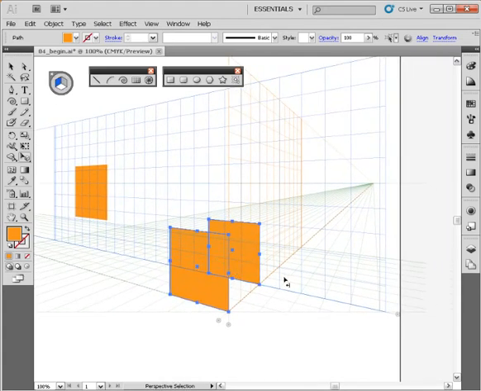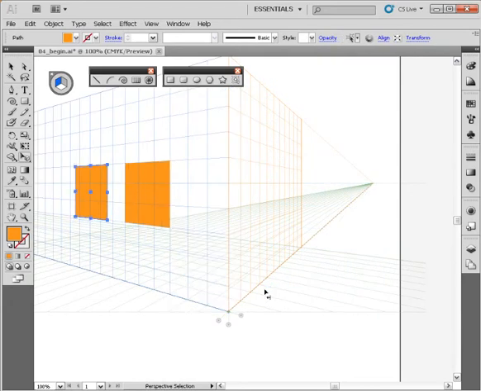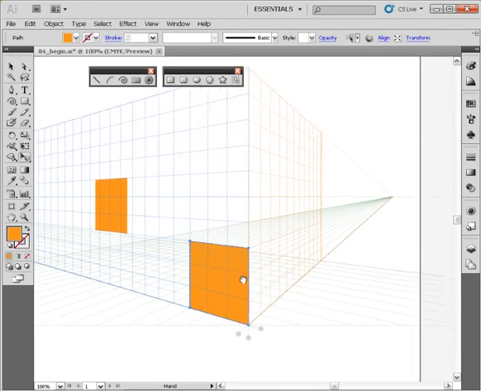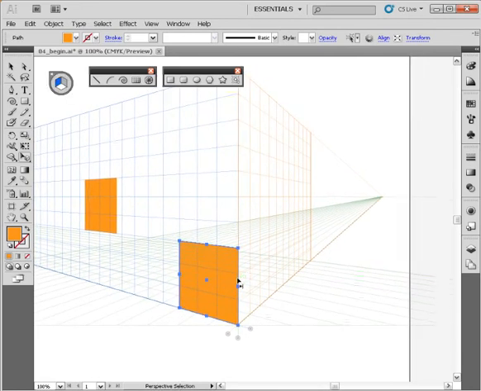So I tell you what, there's actually a better way to do this. Let's undo that, and let's move that back to the origin here. Now, instead of messing with the grid plane control, we can also use a keyboard shortcut to create some perpendicular movement or a perpendicular copy of this object. Let's hold down the keyboard shortcut 5, and we'll just see what that does.